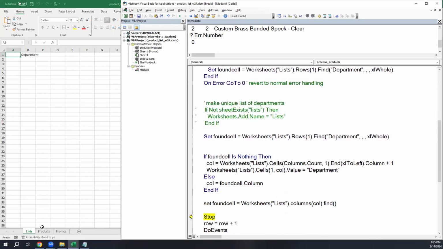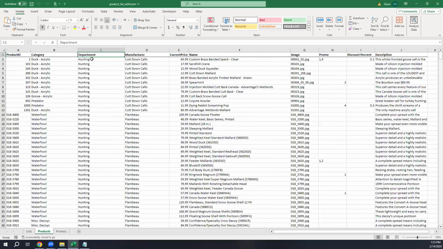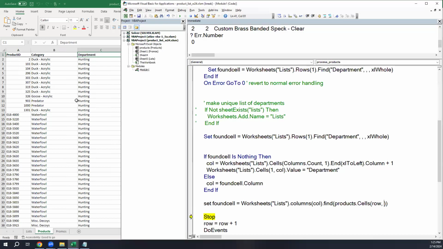So we're looking for the value back on our products sheet. So what are we looking for? Products. The worksheet has a code name, and it's products dot cells row number row, and our department is in column number 3. So we're looking at column number 3. And we're looking for an exact match, Excel hold.